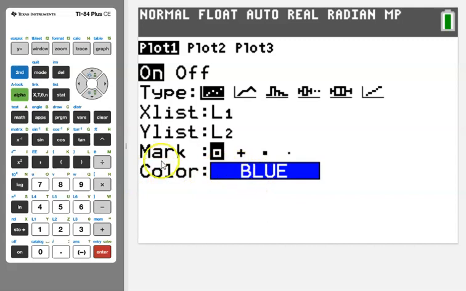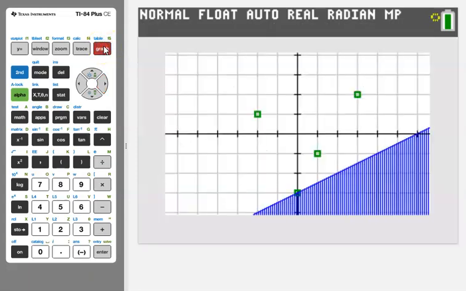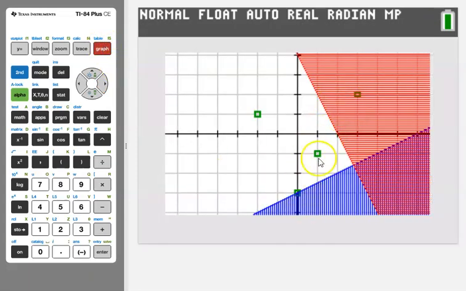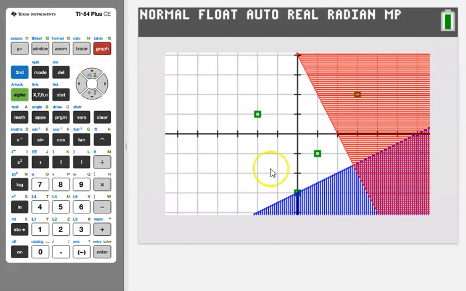If you want to change the color, that might help it stand out. I did not do that in your handout, but let's go ahead and do it to do something different here. I could make it red, black, magenta, green. Green looks good. All right, so when I type graph, yeah, that green does stick out pretty good. So you'll notice in the graph that some of the points are in, oh no, actually none of these are solutions because none of these are in this overlapping region.